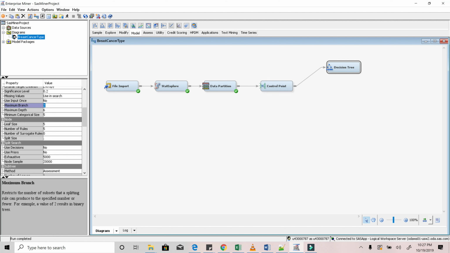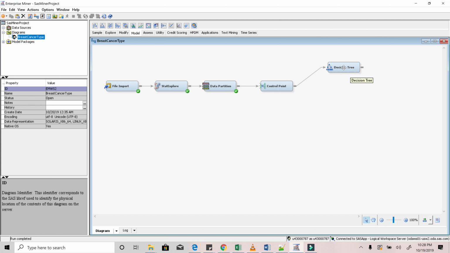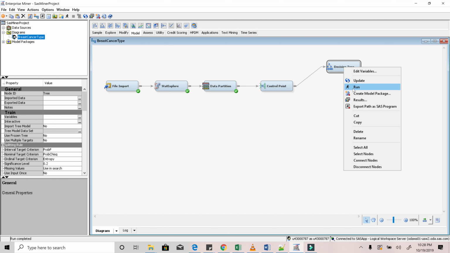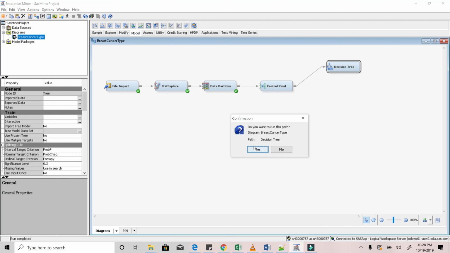That is our concept number 2. We should not further split the node if the node size is too small, or we have already got 100% accuracy, or if a further split doesn't improve the accuracy of the model. Here I am setting the maximum branch as 5 and keeping the depth as it is. We can run this and check the output.